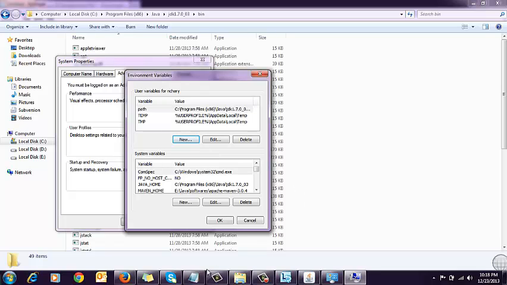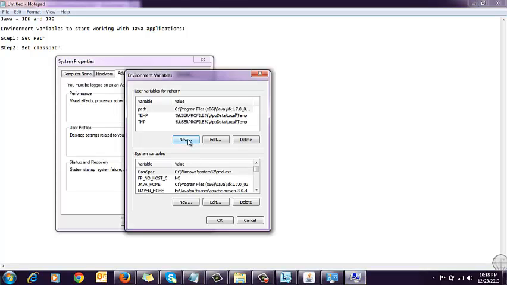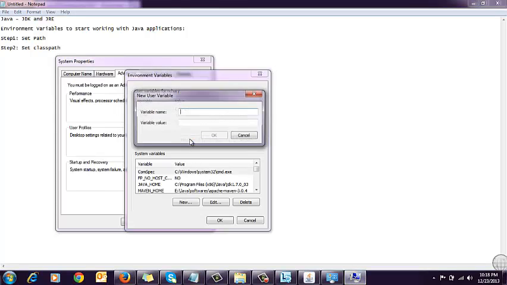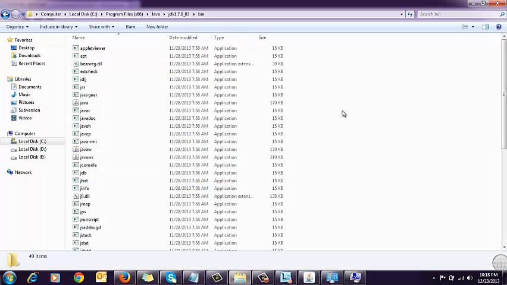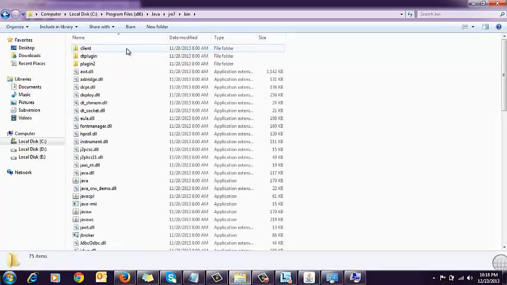The second one which is required, that is step 2, is we need to set class path. To set a class path, again go back to environment variables and click on new, type class path. The variable value of class path is Java, go to JRE and bin.